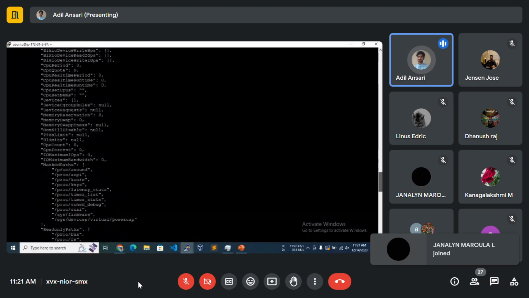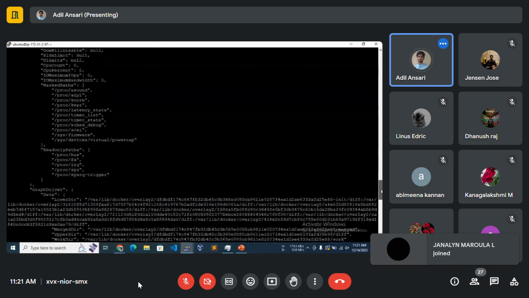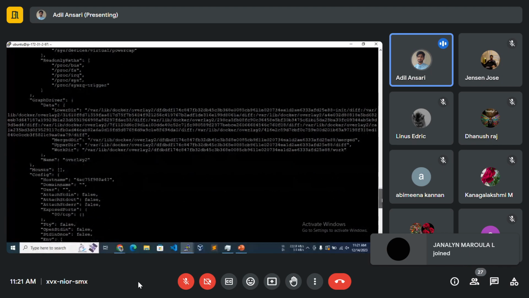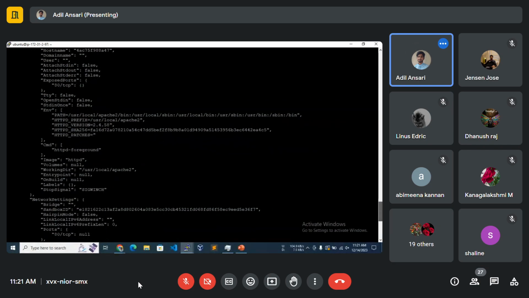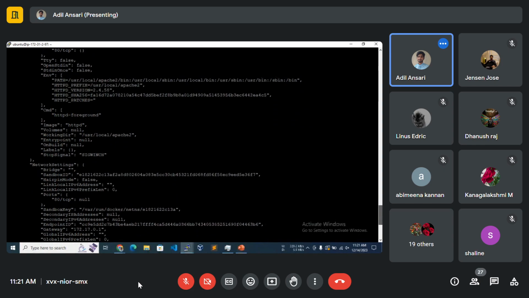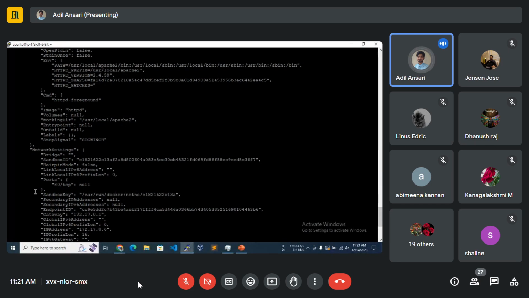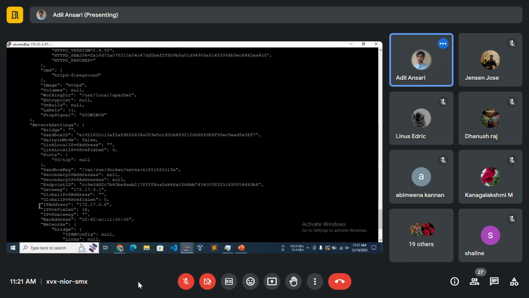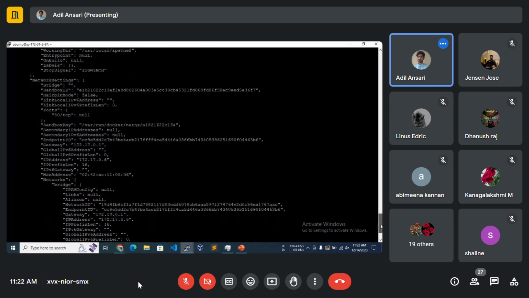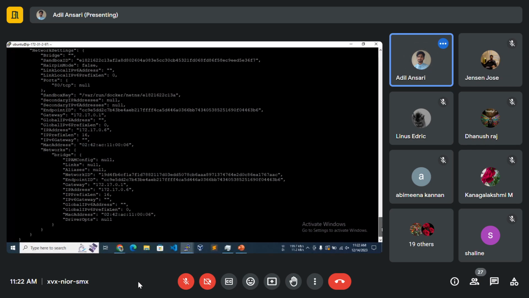Somewhere in here you will see its IP address. Let me just check. You can see ports also. Yeah, here is its IP address. So this is the IP address of this particular container. And you can explore this command.